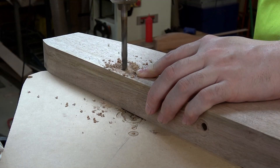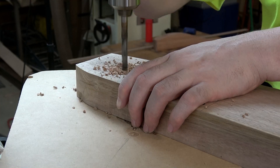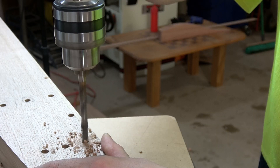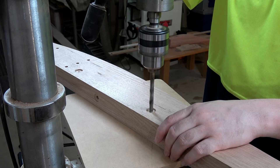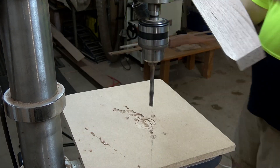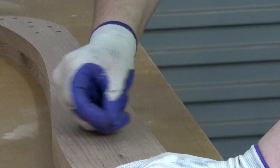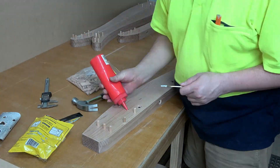While that glue up was drying, I drilled the dowel holes into the legs and also installed a couple of insert nuts which will be used as mounting points for the mattress base frame. Now I can punch in a few dowels and attach the legs to the side structures.